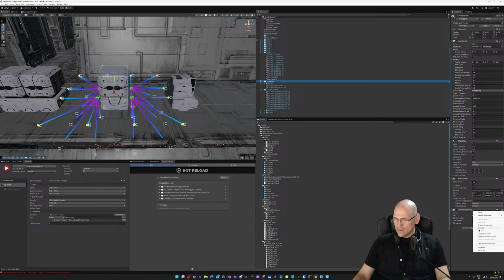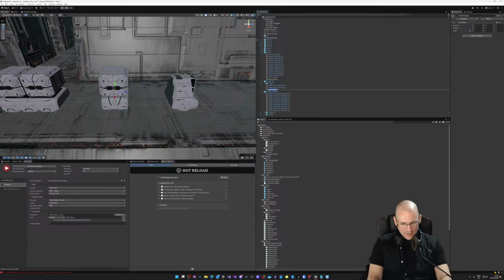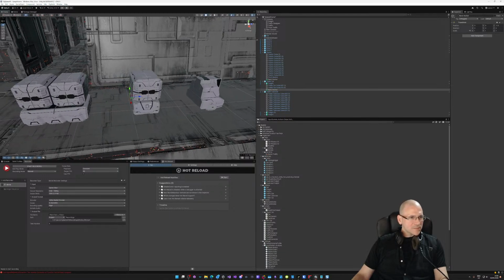We have truck car, and paste component is new. The back anchor needs to be a child element of this one. So we're going to go create empty, and we're going to call it back anchor. All right, its positioning needs to be right around there. Let's make sure that's set up right. That looks good.